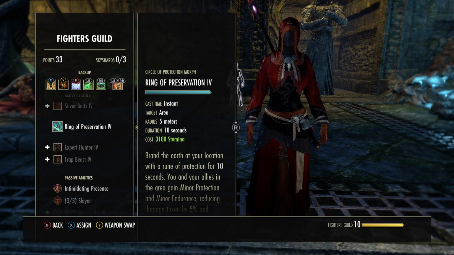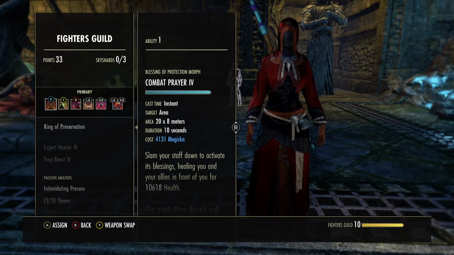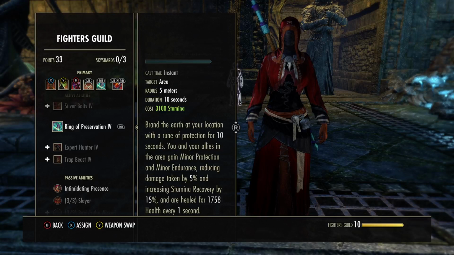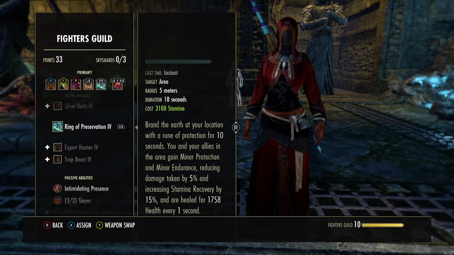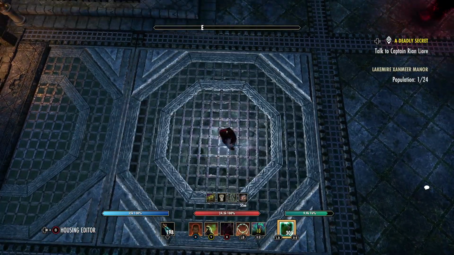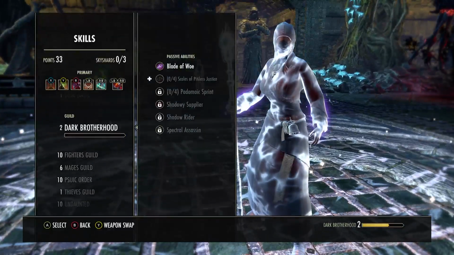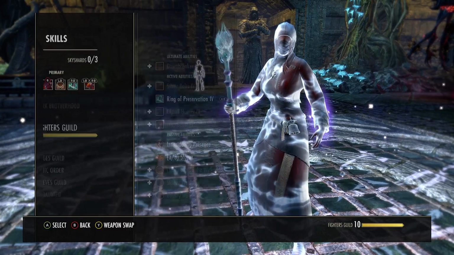Fighters Guild, we have a flex skill in here, Ring of Preservation. This would be something that you could use on third floor on Fallgraven. It provides Minor Protection, as well as the endurance, which is going to come from your passives anyway on the Blade and the Warden. But the Minor Protection is nice, plus it's a little HOT. So if you're in a situation where the group is concentrated and they can all fit in this ring, it is a really nice extra little boost just to have that protection going. So flex skill there.